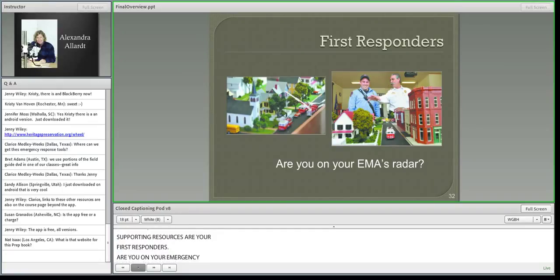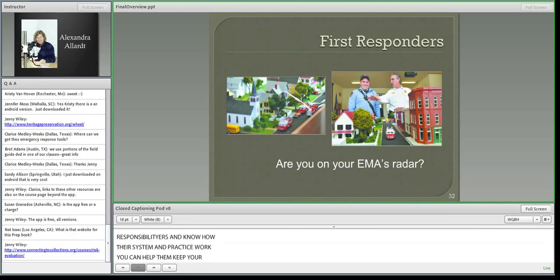Now, every city and every town has a plan. Here, the emergency manager has actually made a town model with many buildings that he uses for tabletop exercises. He added 2 more last year for the local historical society and town library after meeting the administrators and learning more about their special needs. So find out if they know who you are. Because remember that a response is really a two-way street.